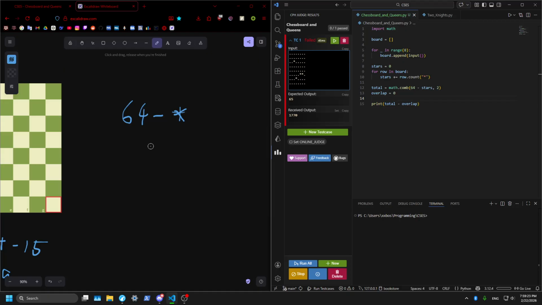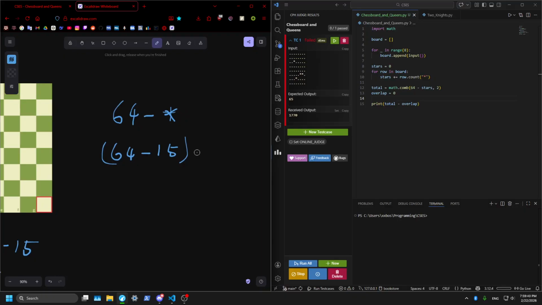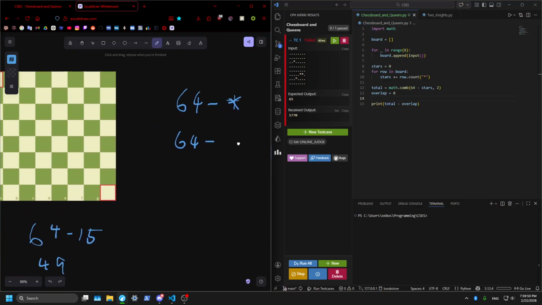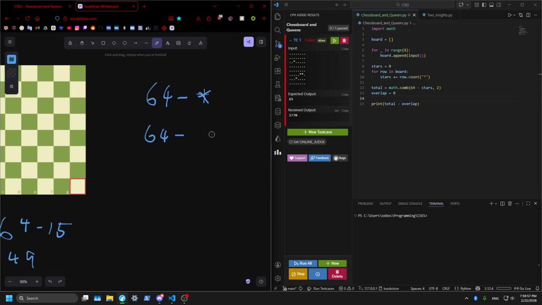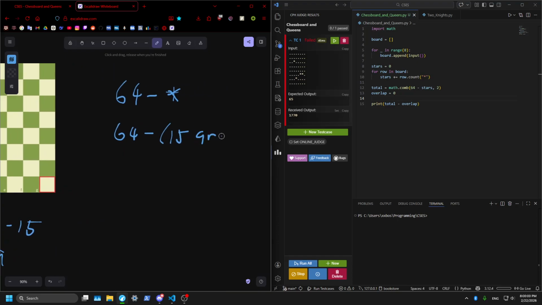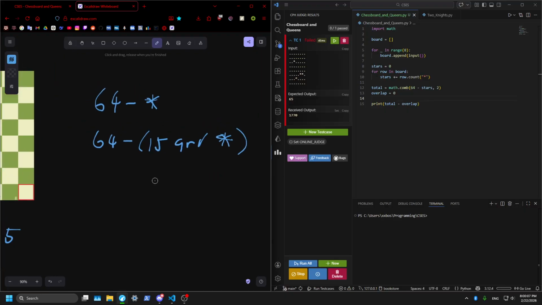Our second queen's choices is 64 minus 15, well, it's 64 minus 15 and stars. So they're just multiplication.